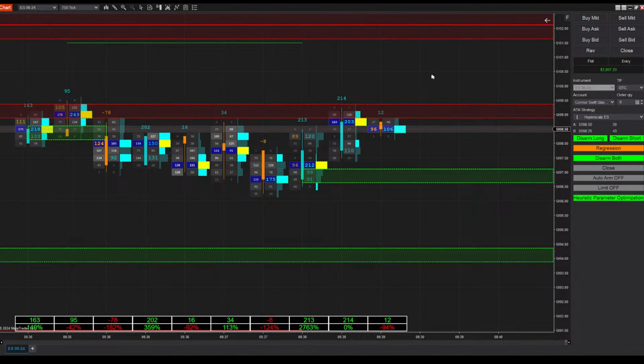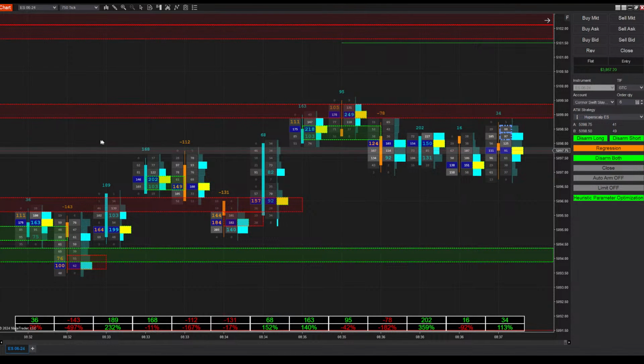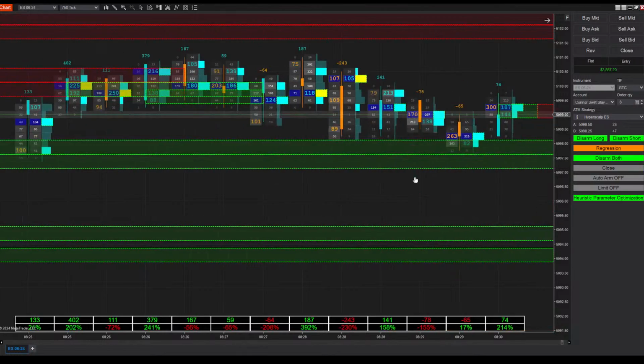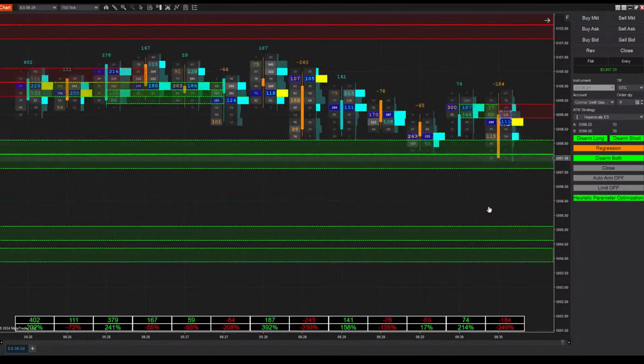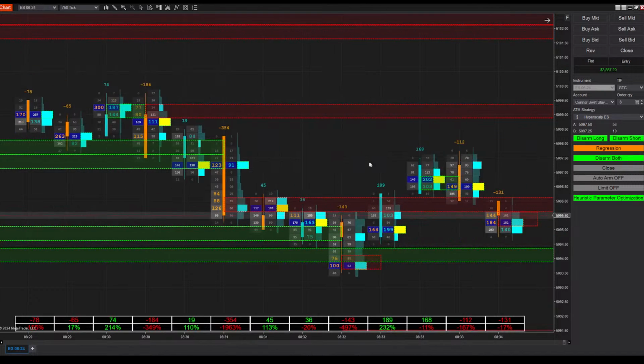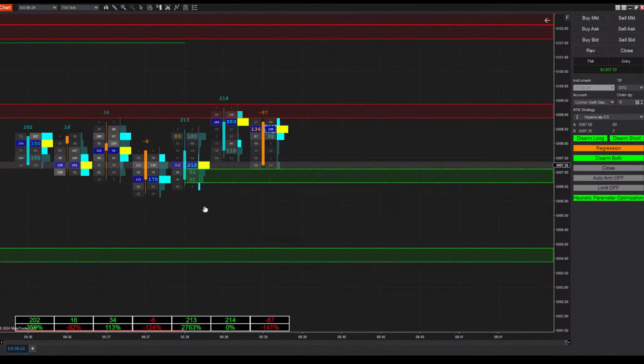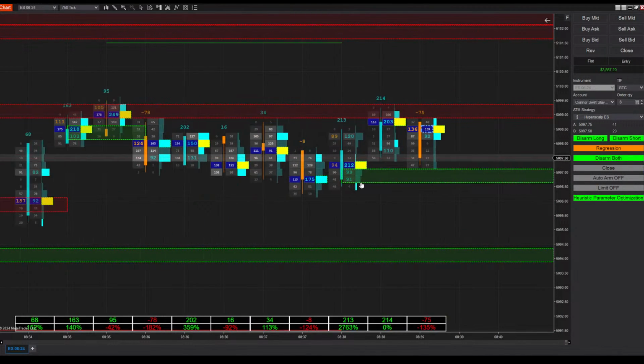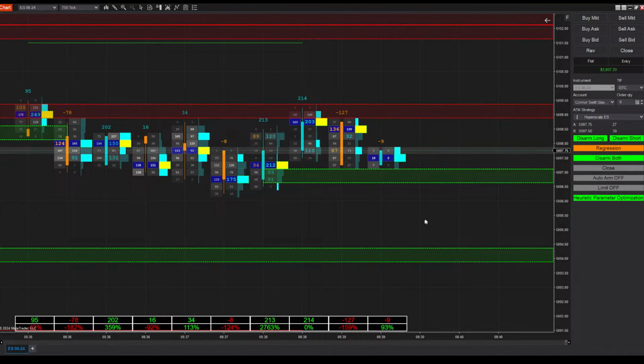Hey, Adrian. So on ES, I am using a tick chart rather than a range chart because it has been significantly better at showing ranges, strangely enough, just because ES doesn't really move enough to create new bars very often, but we do very often get a lot of ticks flowing through. So even if there's very little movement, we still get a new bar showing up, and we can reset that delta divergence calculation every time we get a new bar.